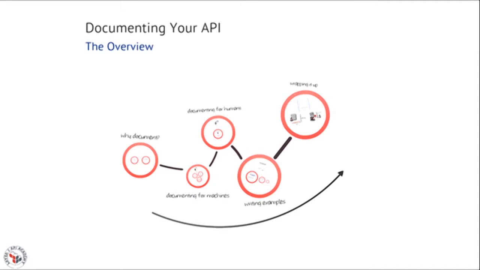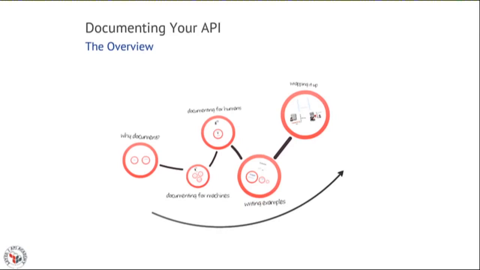Unless you're the only one who's going to use that API you just designed, you really need to document your API to make it effective. In this episode, we're going to cover an overview of API documentation and set the stage for later episodes where we'll drill in more specifically to these details. So let's talk about why you should be documenting that API.